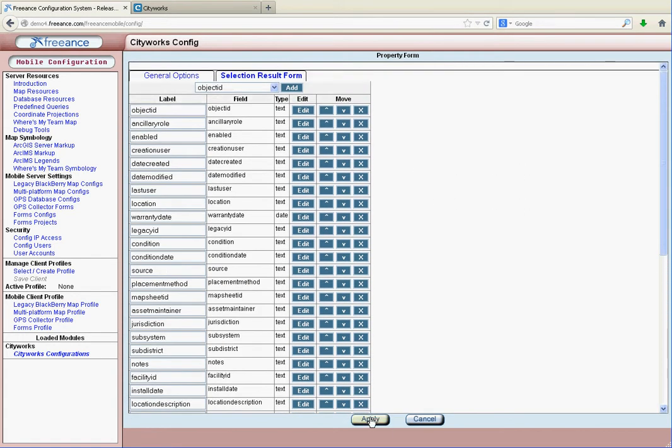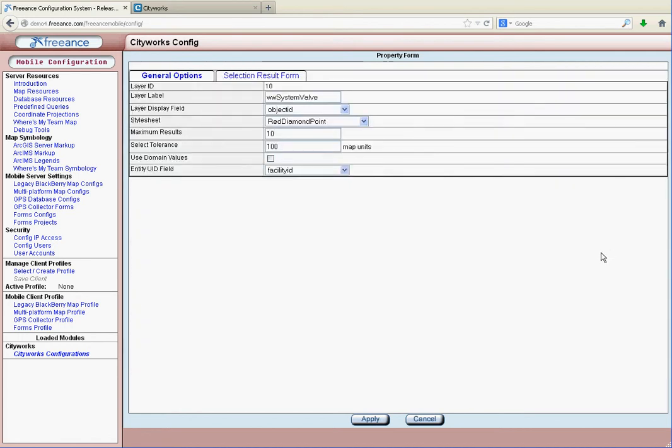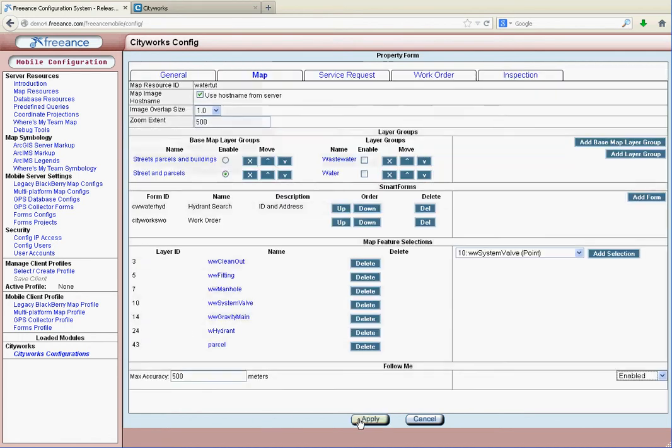At a minimum, just go in there and add the selection. So we'll go ahead and here hit apply there and add that valve. Okay, what else do we have to do here after we've selected our map assets to make selectable?